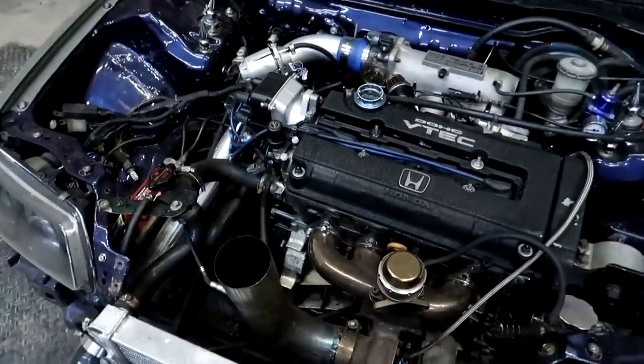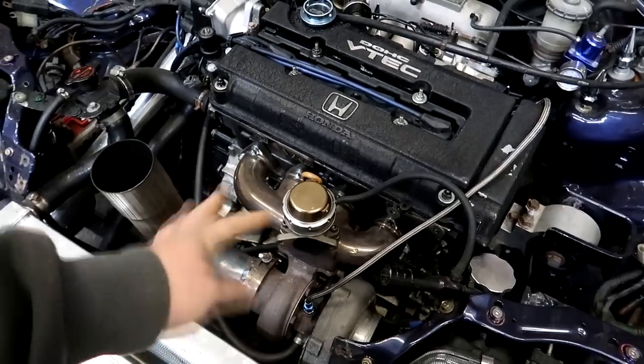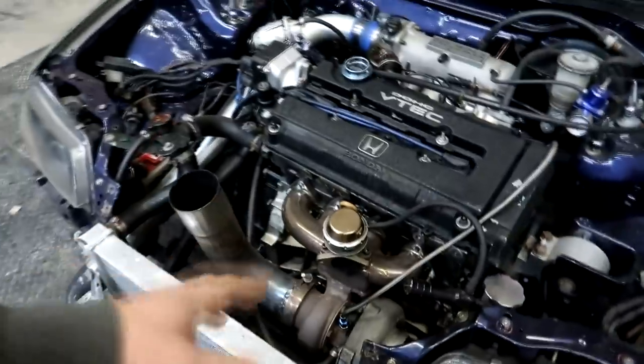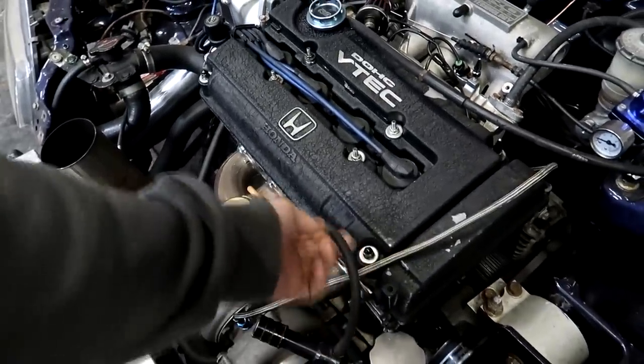I got a new turbo manifold, a new turbo and wastegate, and I still have to get an intercooler for it. I want to see what this is going to do versus a setup I would normally run — a top mount manifold, a VS Racing turbo, stuff like that. This is an EM USA log style manifold with a Garrett — I believe it's a GTX 3076. Not exactly sure, but I know it's dual ball bearing and it's a genuine Garrett turbo. It does have a manual Hallman-style boost controller, so we'll probably adjust some stuff with that. Without the boost controller, it makes like eight pounds of boost.